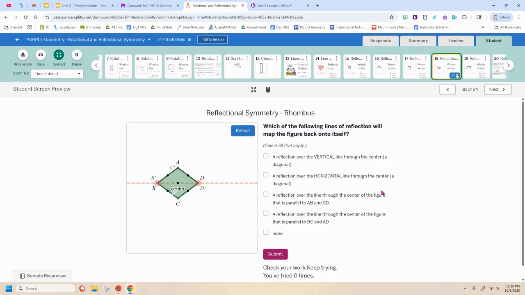Wait. Nope, wait, I'm waiting. That's not correct. Okay, wait, diagonal does not work. Yes, the diagonals are correct. What? Okay, wait. But are you going through a reflection, a vertical line through the center, a diagonal, and then this one is a diagonal? So then it says through parallel. Are we good? Yeah, it's right. So the idea of being parallel to a side and reflecting does not work.